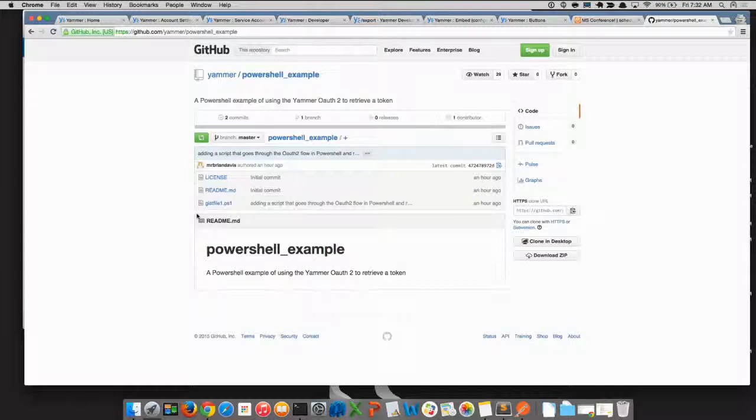So it's a very, very simple script that I wrote where you plug in your client ID and your client secret, and it launches Internet Explorer. It does the whole OAuth 2 dance for you, and then you get returned a token, and also the token for all external networks that user has as well. So it's just another example to quickly get up and running and show you some of the power and flexibility of using our APIs.